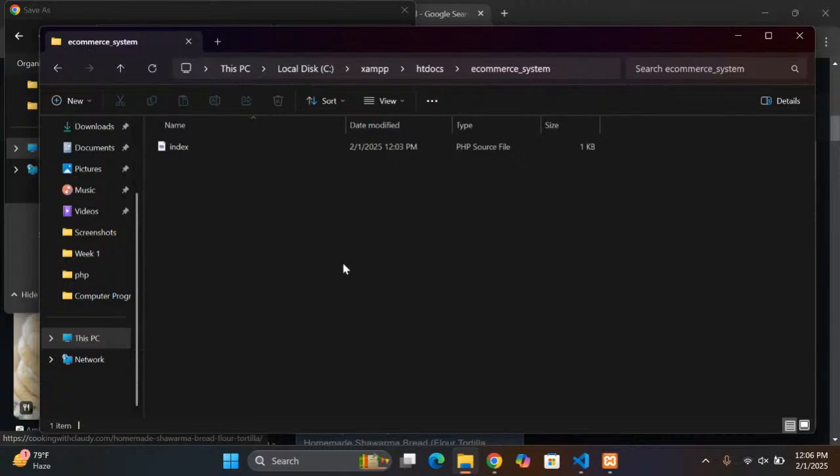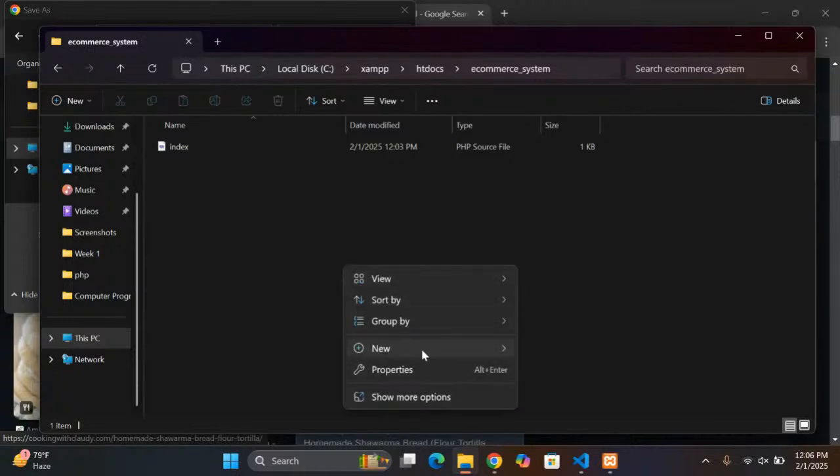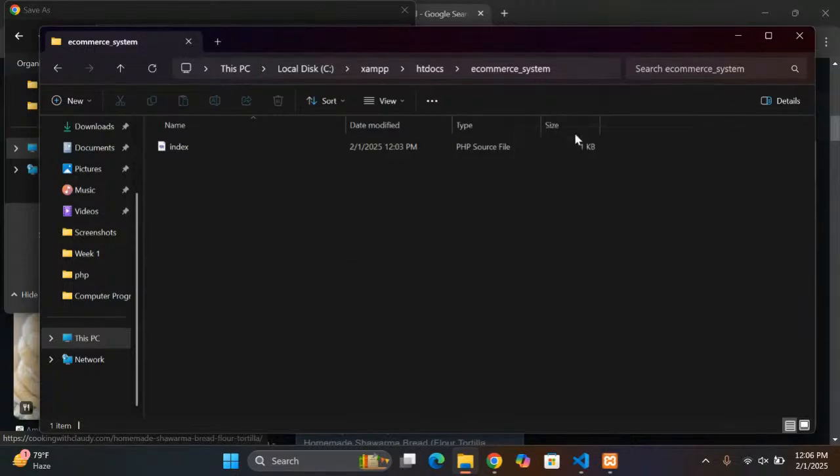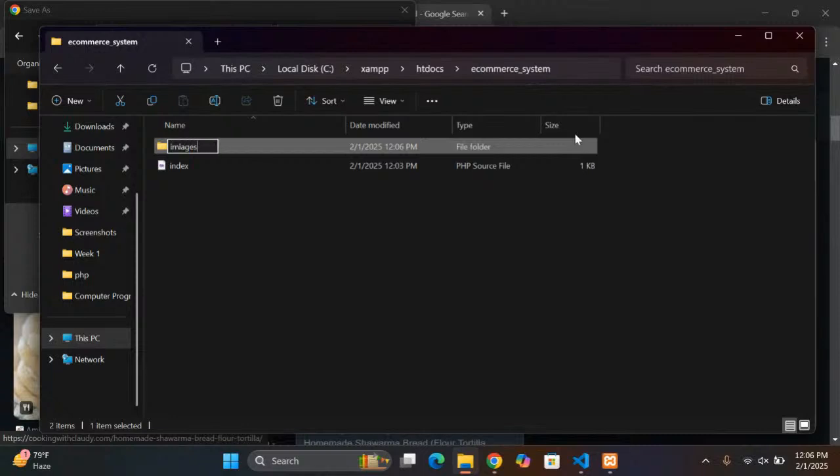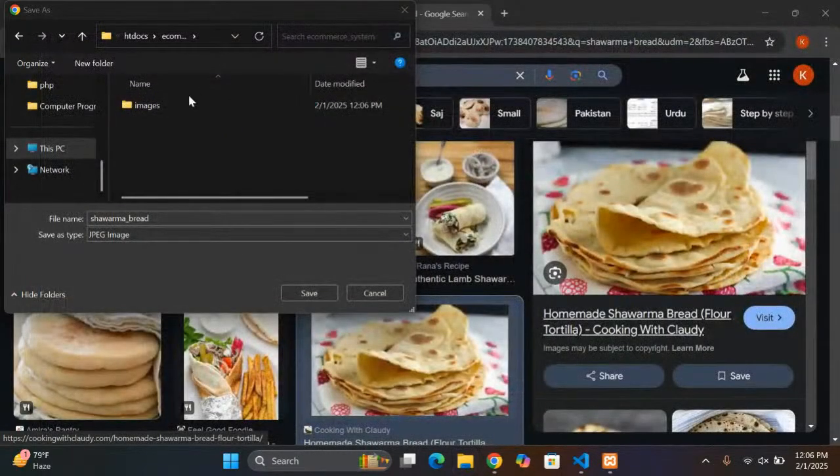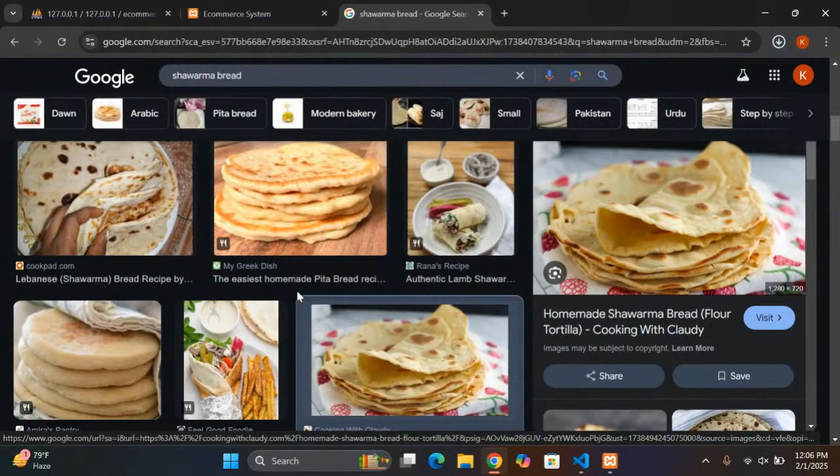So let's right click and create a folder called images. Let's enter here and then save it, shawarma bread.